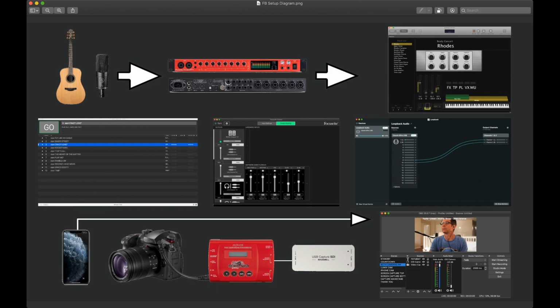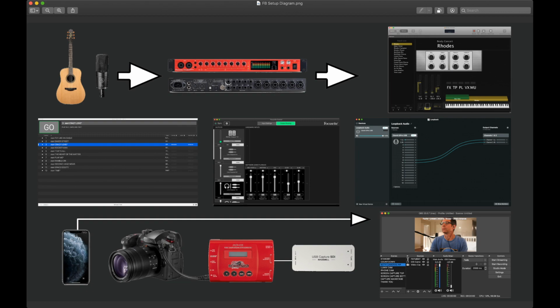If you look at the top left, you'll see a guitar and a microphone. Those are my physical, real world analog instruments that are being plugged into that red Focusrite Claret audio interface. That's where all the physical in and out happens. Instruments go in there, microphones go in there, speakers. If I want to listen to speakers here in my studio, the outputs come out of the backside of that. So everything physical happens there.